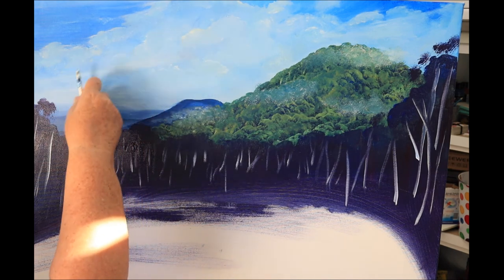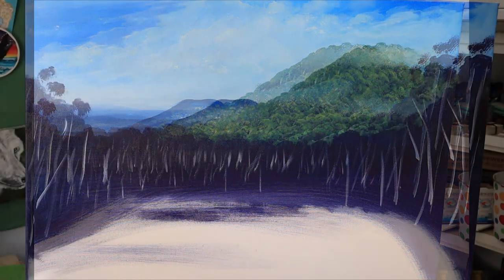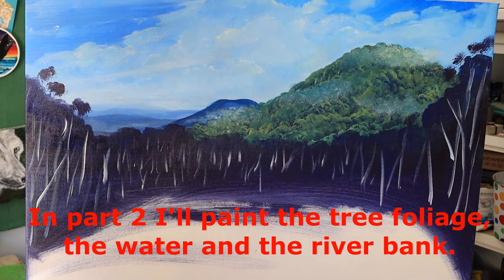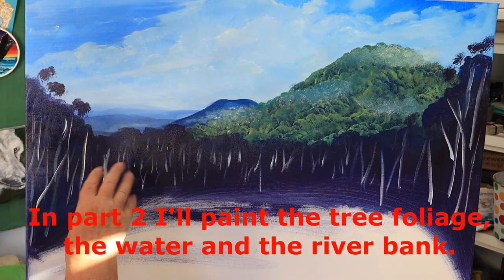We've got a bit of afternoon sun coming in on the painting, so it was a good time to finish off. So that's what I've got so far, and it'll be nice and dry when I go back to put the foliage in. And I hope to see you in part two, where I'll be painting in the tree foliage, the water, and the riverbank.